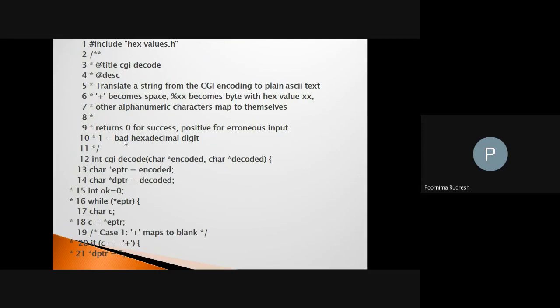Even if the error exists, if that statement is not executed, and the other lines are correct, then the program will execute and give an output. But we cannot say whether the output is correct or not, because some of the statements present in the program are not fully executed. Understood? Any doubt in this?